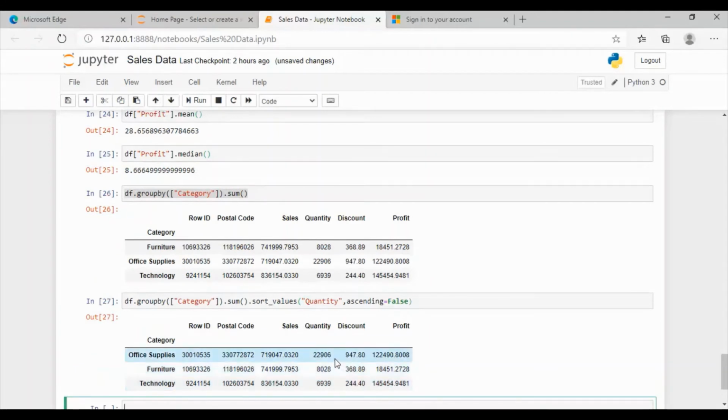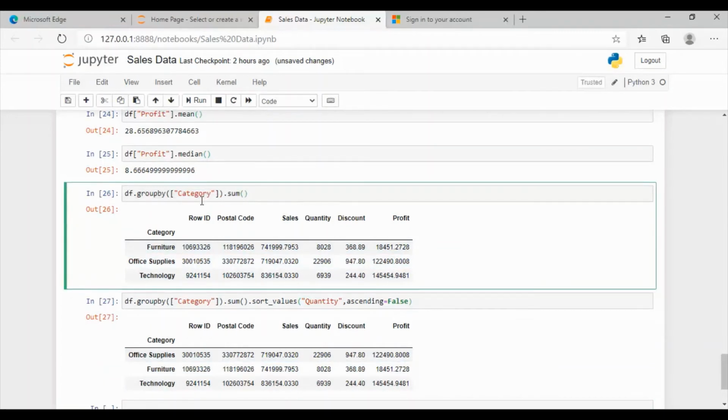So this will be in descending order. So you see now that we can find out the total profit, discount, quantity, and sales of each category. There are three categories: furniture, office supply, and technology. And we just did the sum of all these things, grouped by these categories. And we can do it by the region, by the country, or anything else as well.